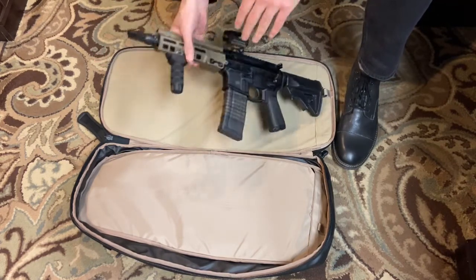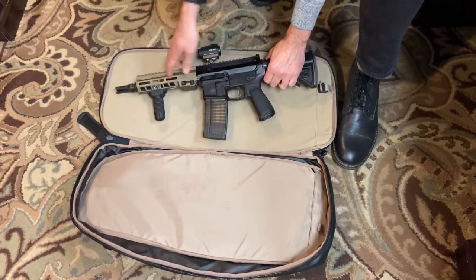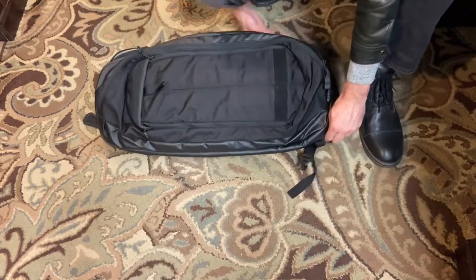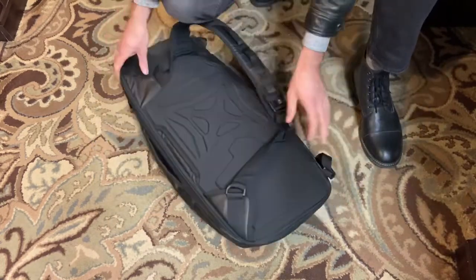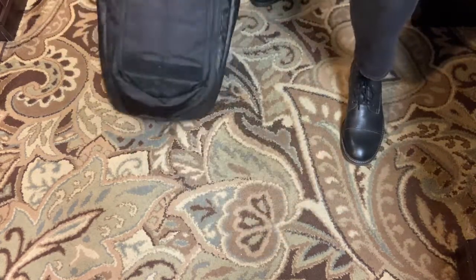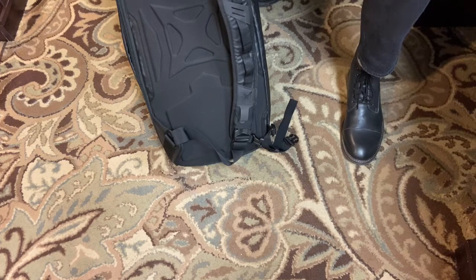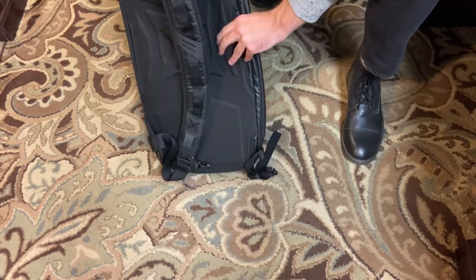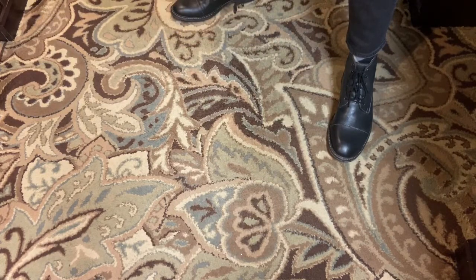This gun was purpose built to be put in a bag like this for discreet use as a PDW — something I can have on hand. It's an excellent truck gun if you will. I'm not a big fan of quote-unquote truck guns, but if I needed a gun in a vehicle this would be a good option. And as you can see it fits in this Vertex Commuter XL perfectly. It's definitely one of my favorite concealed carry bags for larger weapons, and if you have a small SBR that's a little bit too big to fit in a backpack, this is a good solution. It can be carried as a briefcase or a sling, it's quite discreet, and I like it — it's simple, it works.